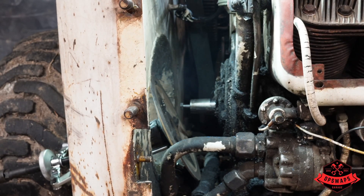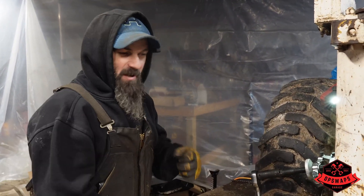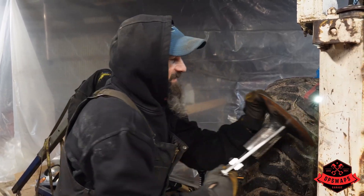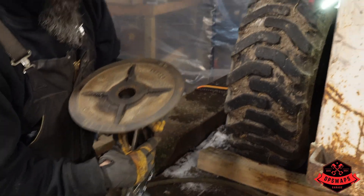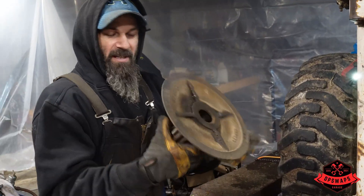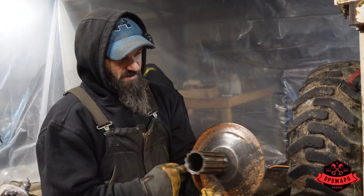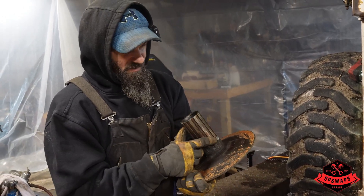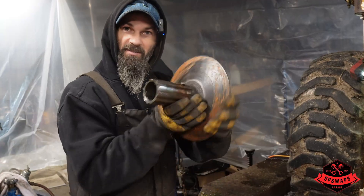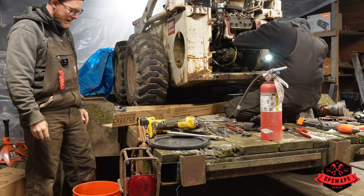Whoa - that's awesome! It came right off. We just had to threaten it with heat and it jumped off. I was just really afraid of snapping the heads of these bolts off. If you ever get into one of these - this is new for us - don't put a three-jaw on the back of this. There are threaded holes; that just puts a lot of pulling on those little quarter-inch bolts. But thankfully it's off. This is our sterilized tray for draining the hydraulic fluid.